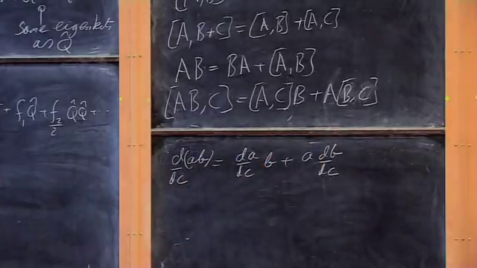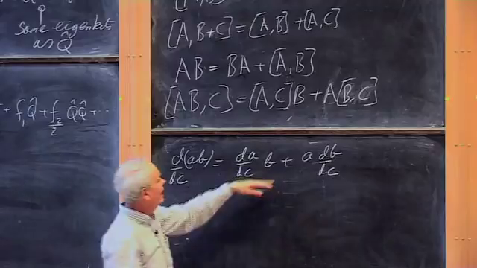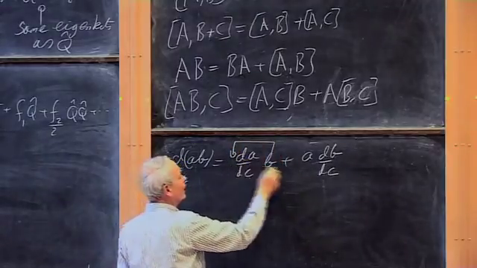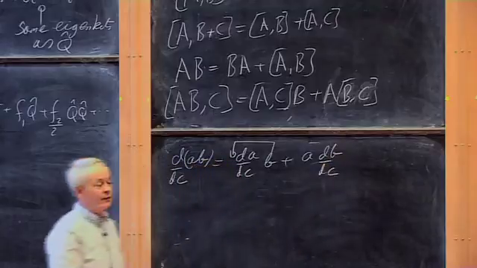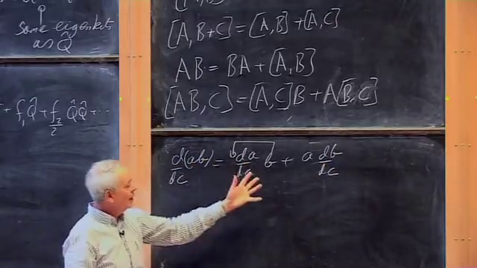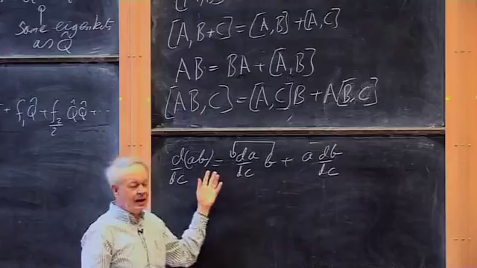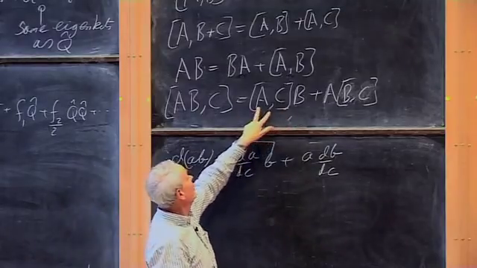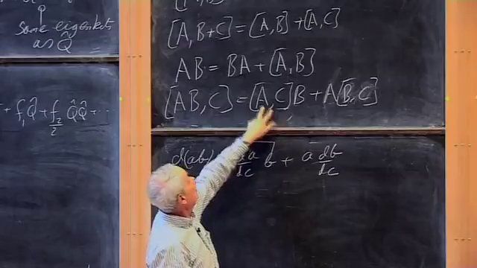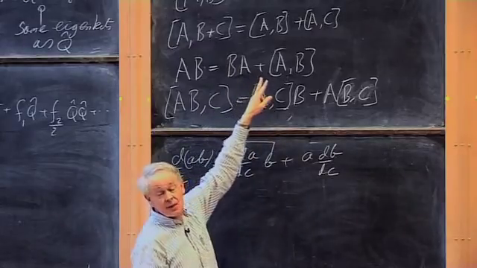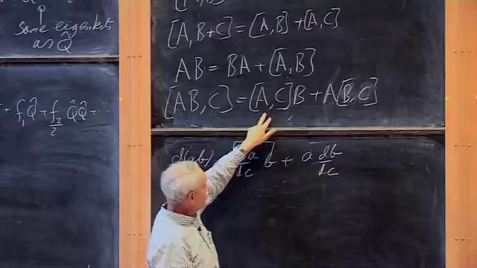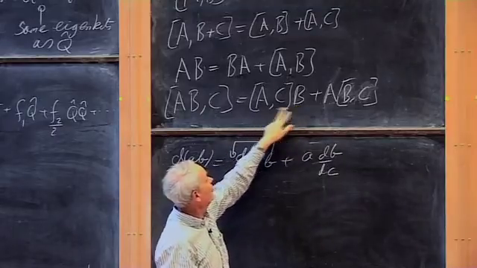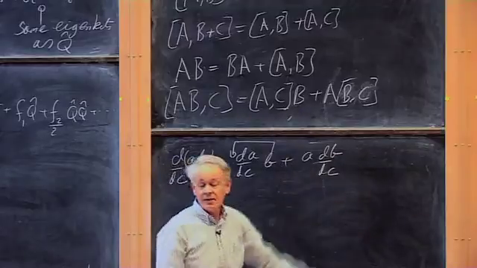The only material difference between these formulae is that this formula is left invariant if I move B over here, or if I move A over there, or whatever. If I change the order here, it won't make any difference, because these are ordinary boring multiplications of complex numbers. But here it does make a difference. This A comma C is an operator. It's the difference of two operators, so it's an operator. And therefore, it isn't clear that I can swap the order of this operator, and the order in which you write those things down is important.